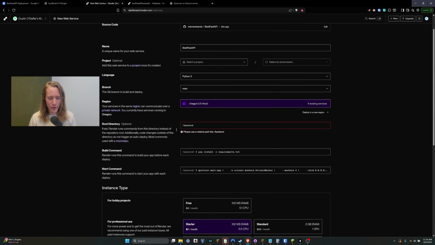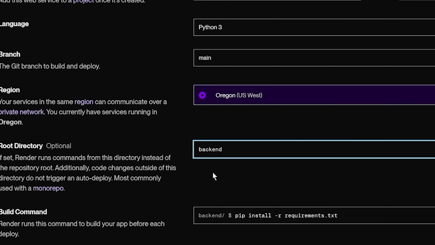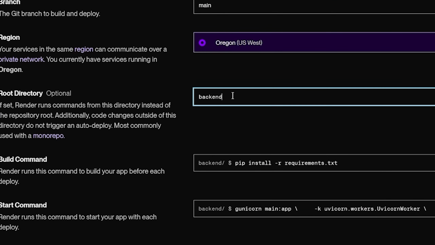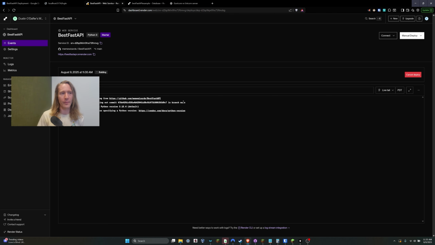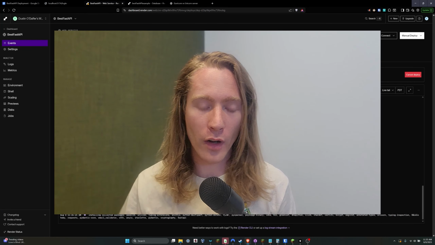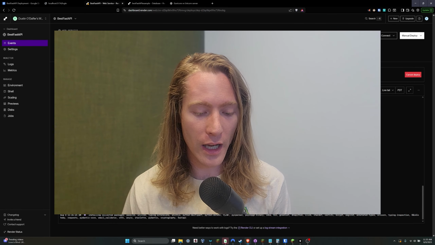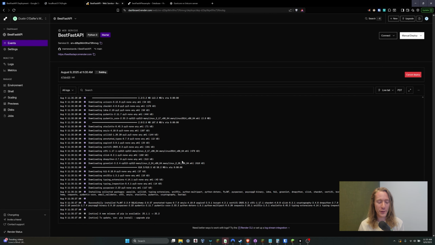And now let's deploy the service. Okay, so I think I screwed something up there. So we'll just try backend right there. I think that's going to be correct. And if it's not correct, we'll just add a little / and it should work fine. Okay, now we play the waiting game. So there we go. It's downloading all of our different dependencies and it's installing the packages, which is great. We're going to need those to run the server.